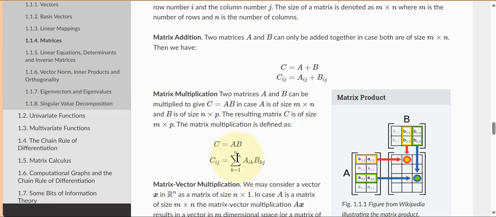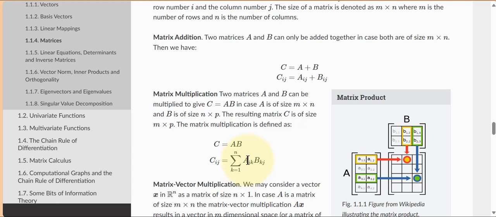So which elements? Here we can see we're summing over k, so k becomes 1 and this k becomes 1. And then we take the i and the j. If we want to get the Cijth element, we know what i will be and what j will be, because we're talking about getting the Cijth element. So that's fixed. And then we put in k equals 1. This gives us a result. And then we put in k equals 2. That gives us a different result.